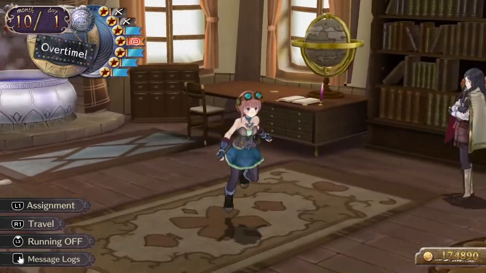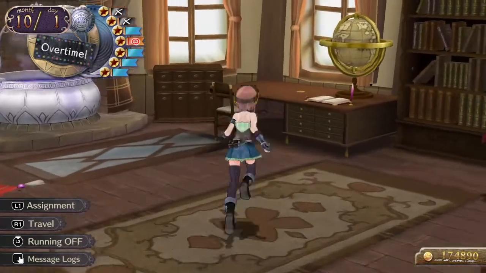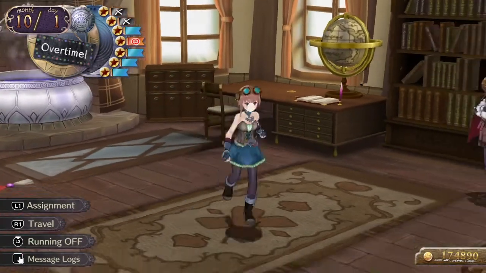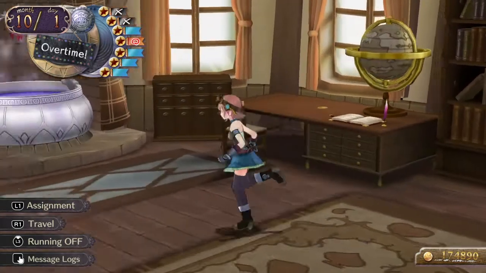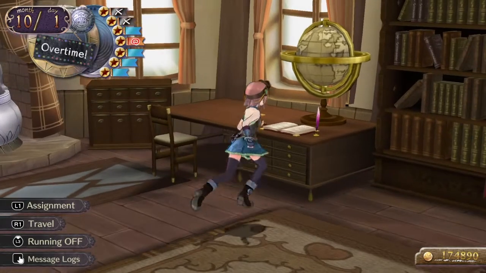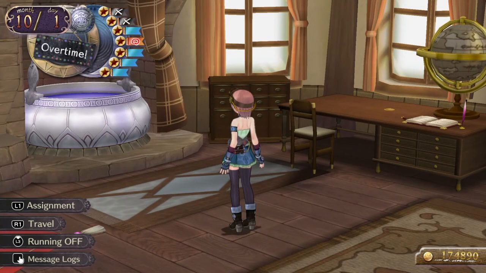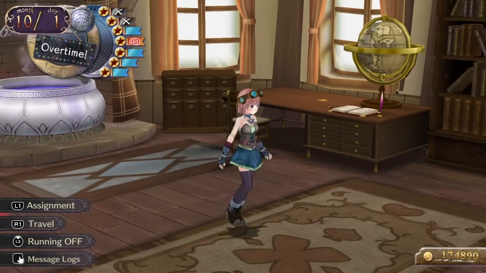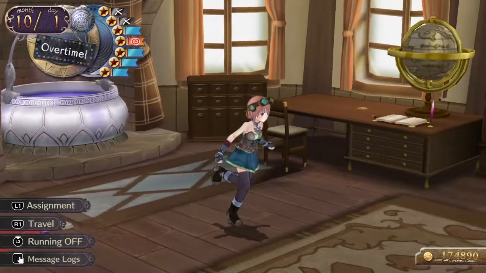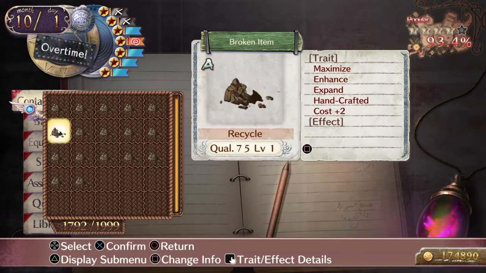So the first thing you will need to do, guys, actually guys, I'm gonna save that for the next video. So in the next video, I'm gonna talk about how to create the items you need to sync into your weapons. So today, for now, we're gonna just leave it here. So remember guys, create your broken item.